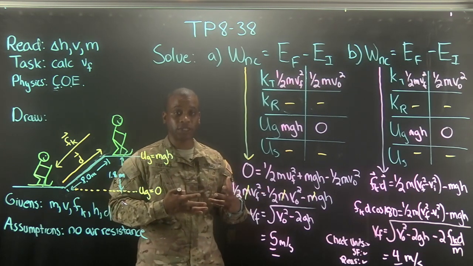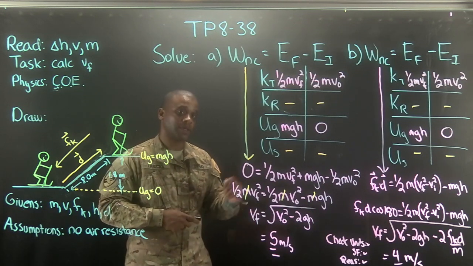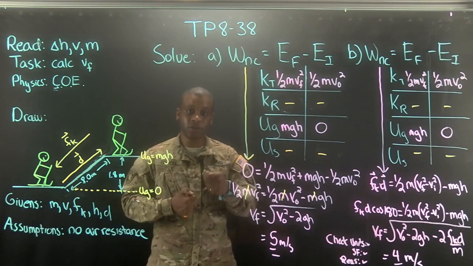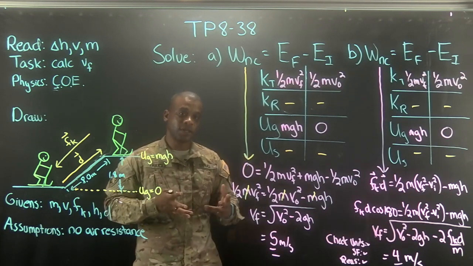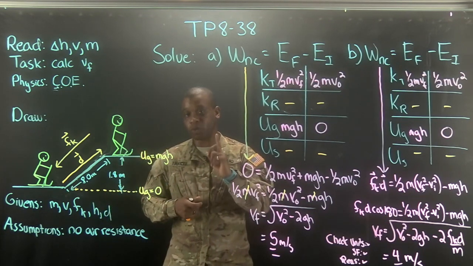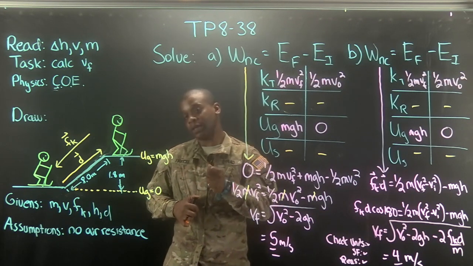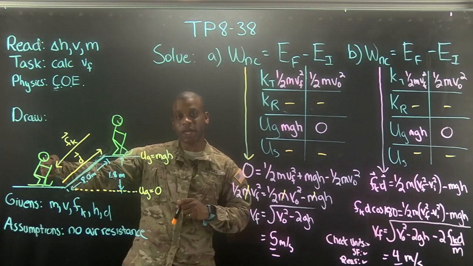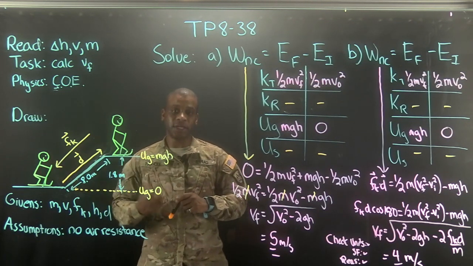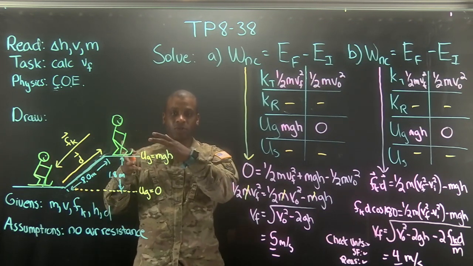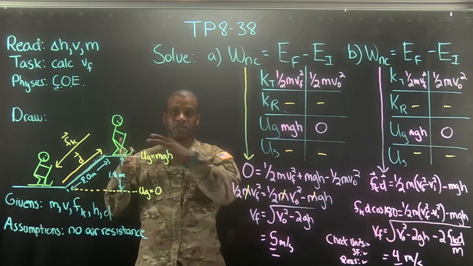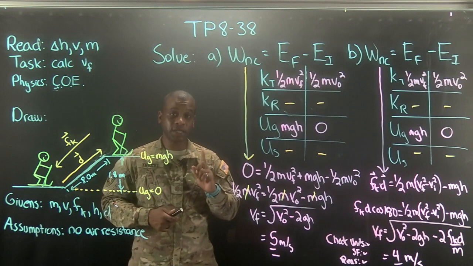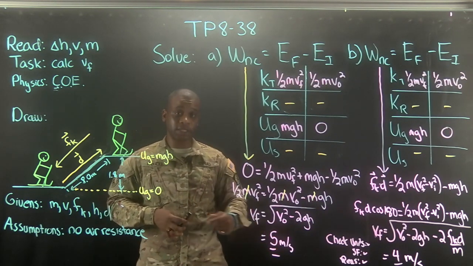And now we're going to do a quick check to see if this is right. The units make sense because we're talking about speeds. The unit of speed is meters per second. The least amount of sig figs in this problem was 1. And let's check to see if it's reasonable. Well, if the skier was initially going 8 meters per second, and then he transitions up the slope, he's lost some of that kinetic energy. It is transferred into potential energy, so it should be less than 8 meters per second, and it is.